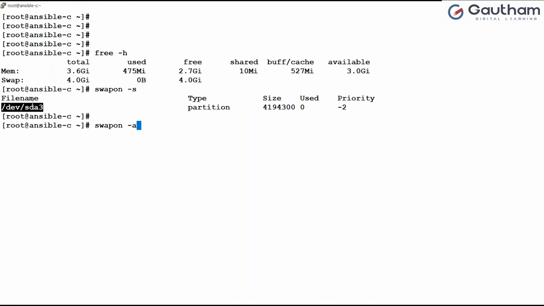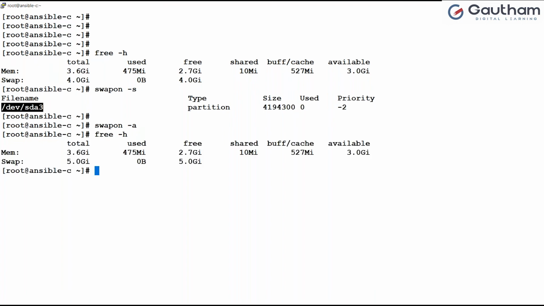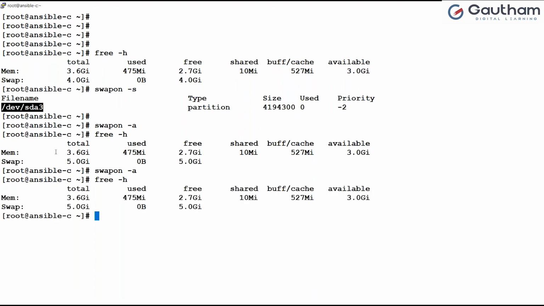Now let me hit enter and go back with free -h. Earlier it was 4 GB, now it is showing 5 GB. Why? Because last time only SDA3 was the only partition that was active, and here you see the active swap is 5 GB. So this is the way you can create a swap, or you can add more swap to take the overall load.